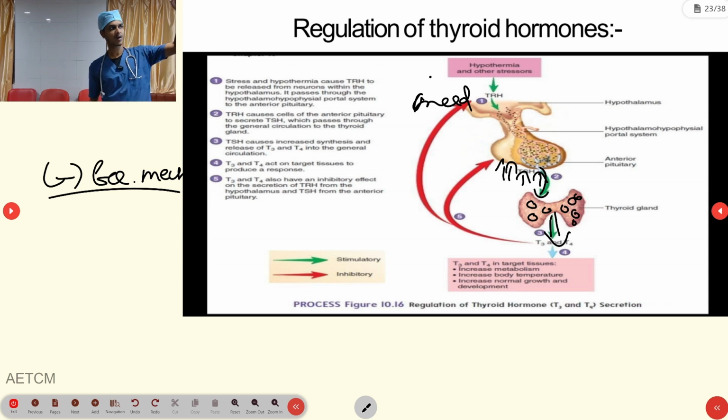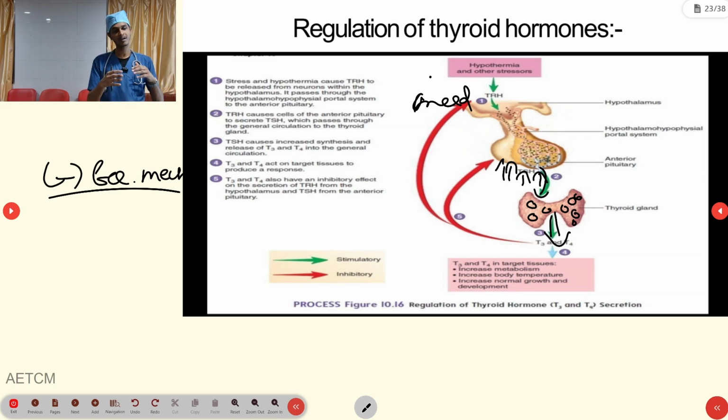First, whenever your body needs thyroid hormone, it will raise a request to your hypothalamus. The hypothalamus can't interact directly with your thyroid gland, so it communicates with your anterior pituitary gland via the TRH hormone, and the message is received by the anterior pituitary. Again the anterior pituitary will send a messenger, TSH, thyroid stimulating hormone. The TSH will go and stimulate your thyroid gland, thereby you will get the secretion of thyroid hormones. So this is the pathway that will occur in hypothyroidism.